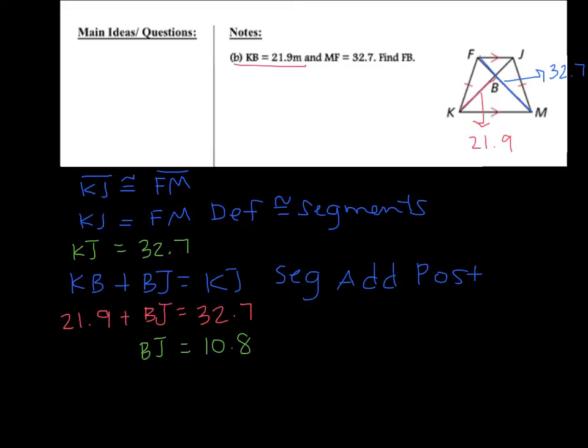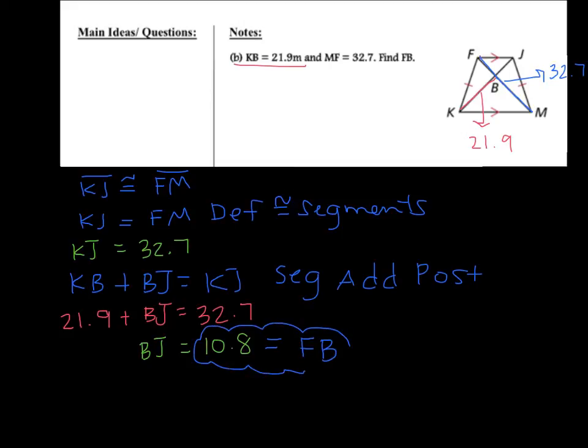So from there, I can say that KF and MJ, we already said that those are congruent, so that tells me that FBK and JBM, these smaller triangles, taking this one out so I'm no longer overlapping them, also have to be congruent by angle side. Which tells me that these little parts from F to B and J to B have to be congruent by CPCTC. So that's what allows me to say that BJ is 10.8, which also means that FB is 10.8.